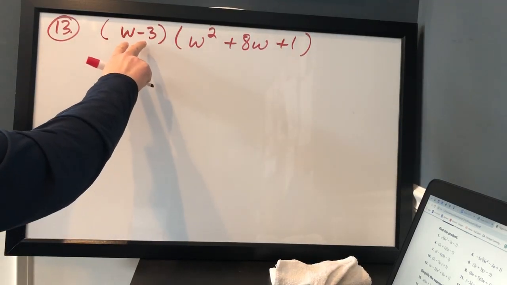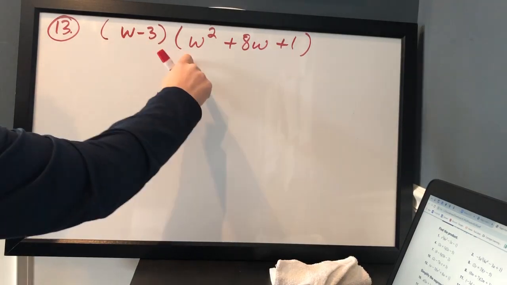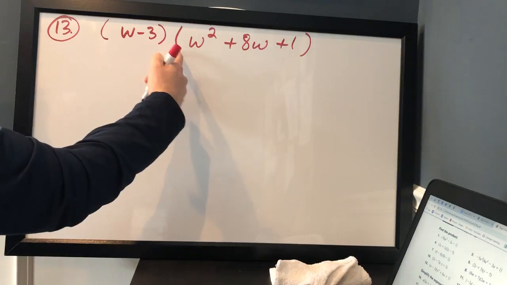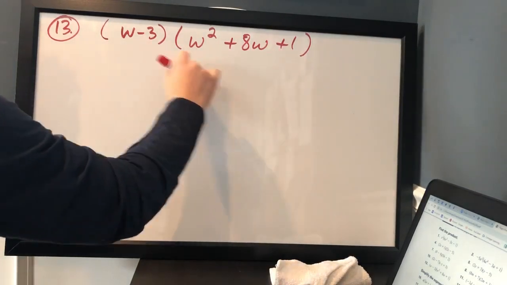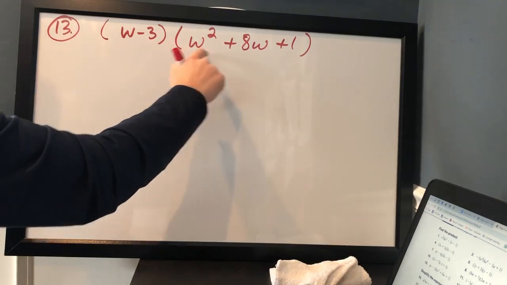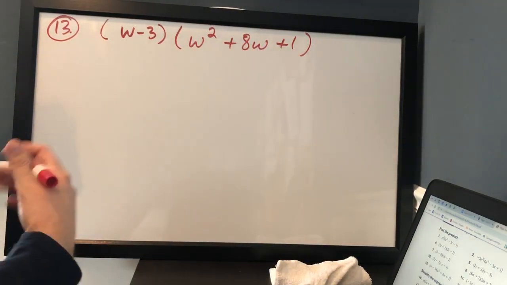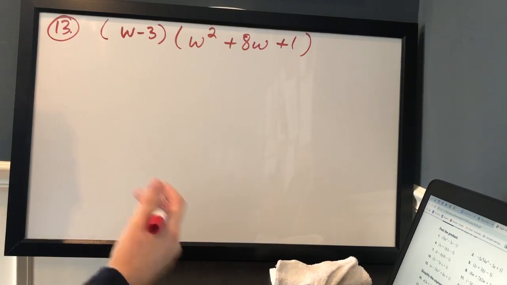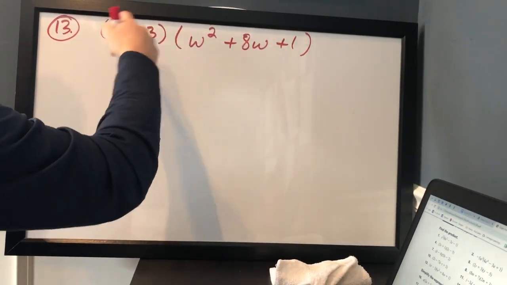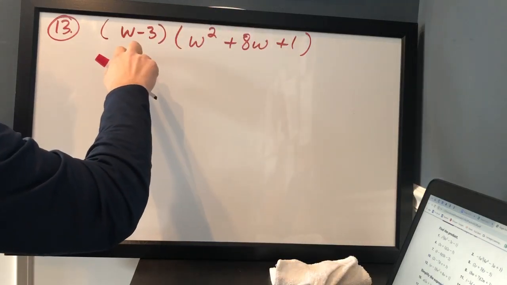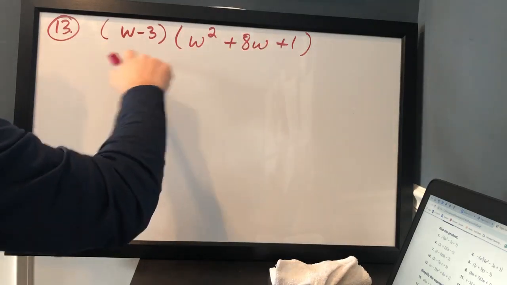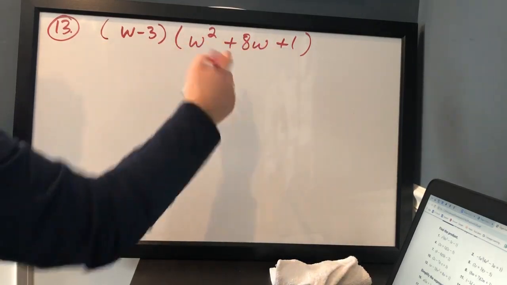In this case, we're taking a binomial because it has two terms times a trinomial. Now what you need to do is there's still multiplication because it's a parenthesis here and another set here. We have to take everything from this binomial times everything in the trinomial. And what you're going to hear is a term called extensive distribution. Now this is what I was talking about, why FOIL wouldn't work for this, because you don't have just first, outside, inside, last. You have five terms total between the two things.